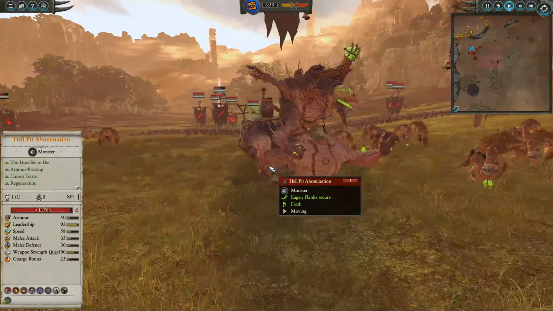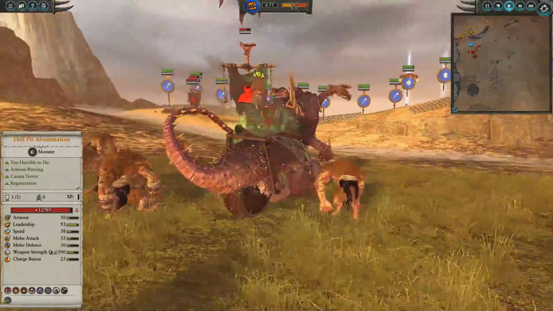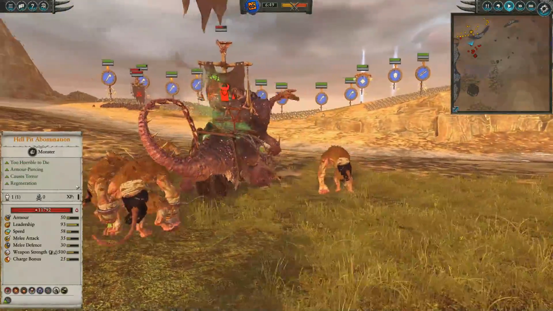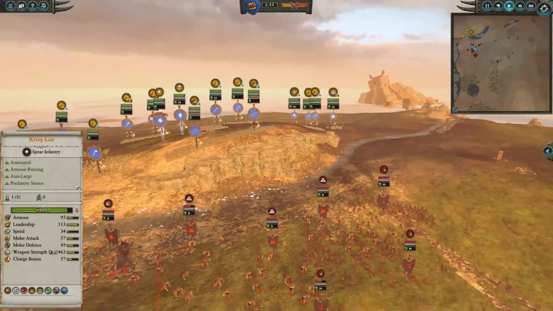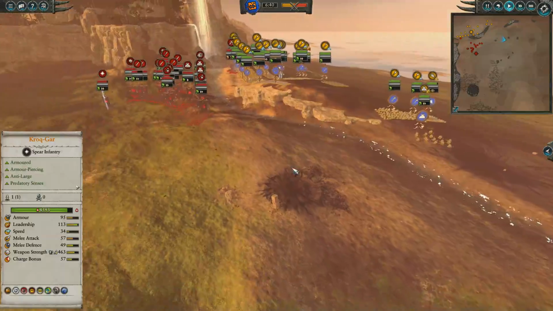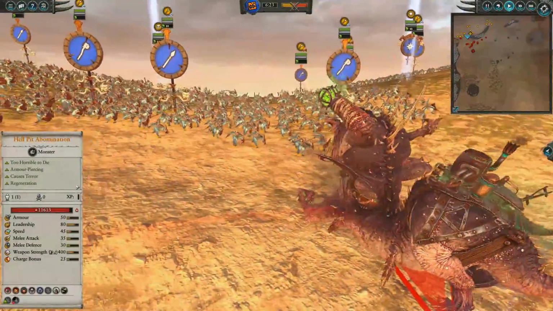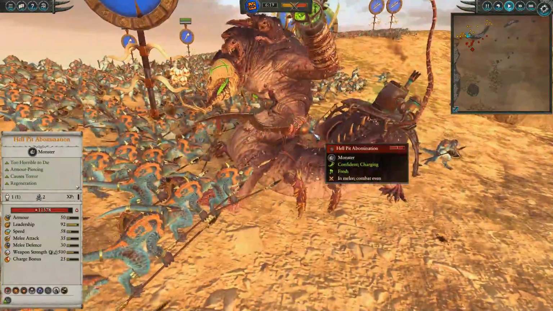Here's their Hell Pit Abomination, basically just a thing that's going to come and attack us. It's even got a wheel. Rather nice looking, but it's not actually all that powerful, which is nice. It doesn't have armour like our equivalent unit, the Stegodon, which makes it much weaker because not having armour makes you weak against everything. So they did send a few units to go around towards the eastern approach, but they're going to focus mainly on where I wanted them to focus, just coming straight at our main force.